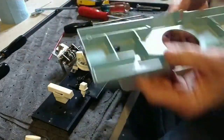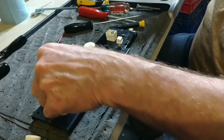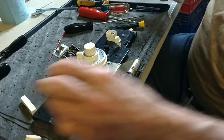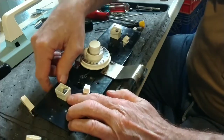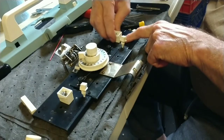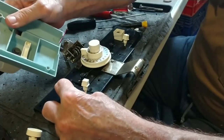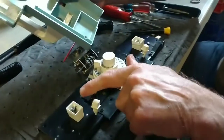So what we've got to do is, you notice we've got our button oriented the way we said, sitting on top of its post. And when we put this lid on, we've got to make sure that the cutout fits these boxes, and the boxes will twist. There's a post that rises up. Put the post at the bottom so there's no tension on the post on both sides. Now your box floats just a little bit, but when we put our slide in, we'll want the slide to match the box so that most of the opening is to the rear, because the post is centered.